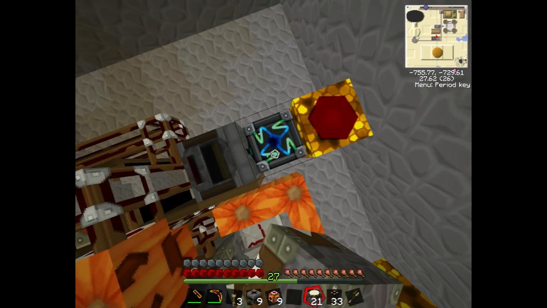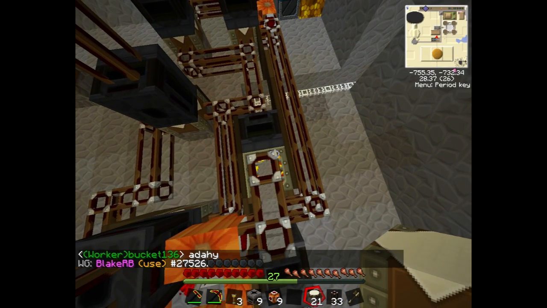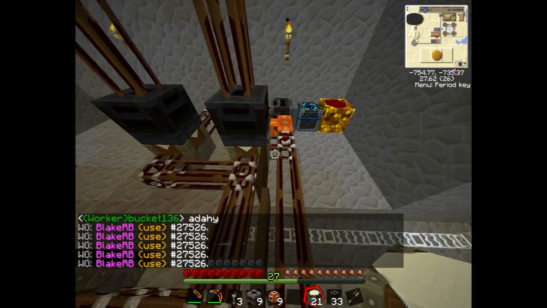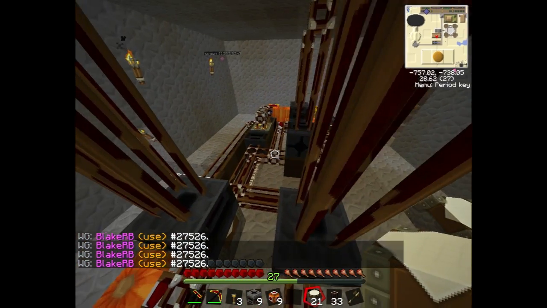Notice we're getting a lot of overflow. Is that normal from the stone? Well, the stone, of course, because stone's so fast to make. Yellow. Blue and yellow paints. Yay!